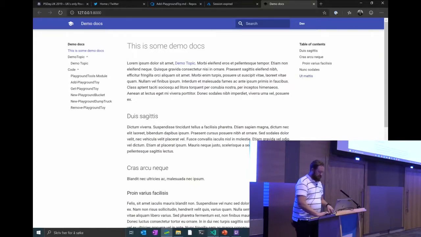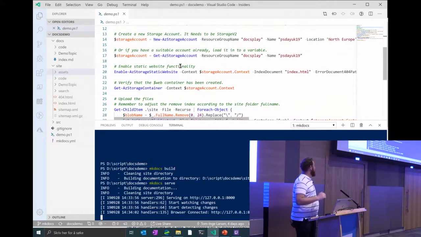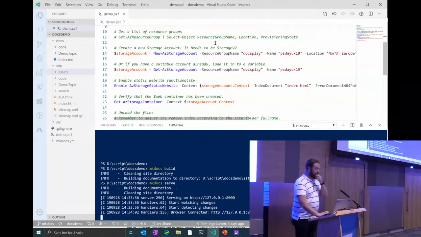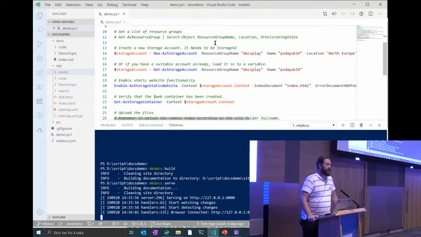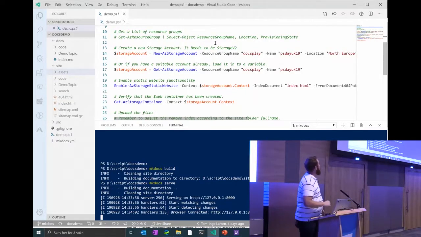Okay, great. So this is very good. So what we'll do now is host it using kind of, well, I don't think it's a hidden feature, but it's a largely unknown feature of Azure Storage. In Azure Storage blobs, if you use Storage version 2, you can create a container within the blob called $web, and whatever HTML files you put into the $web container will be hosted on a link within Azure.